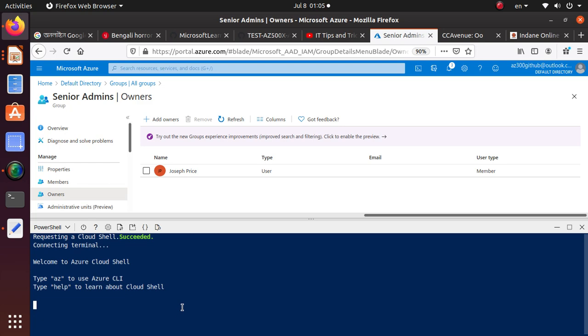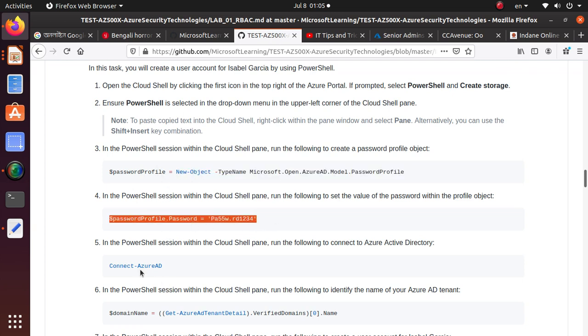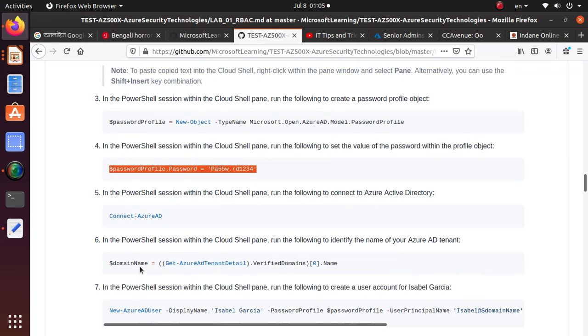Once it's up, we're going to run this command. It's going to create a new object, type name Microsoft Open Azure AD Model PasswordProfile. So it's going to create a password profile, and then in that password profile we're going to assign the password, and then we are actually going to do that from our Cloud Shell. I don't know if I need this command.